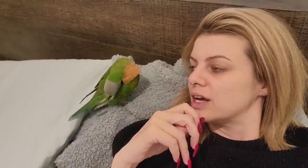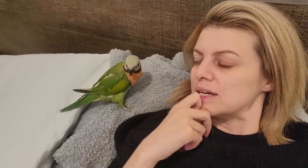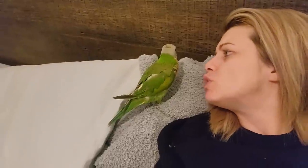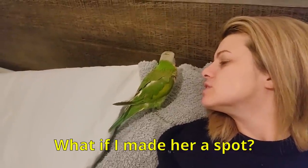The bird was under there 18 hours a day and then came out to pique its interest on stuff. They got the bird tested and it was still positive. And then later, the bird's feathers started growing back. In a year it was tested negative. It's super rare and they don't even know how that could have happened. Maybe that's what they're supposed to do when this happens — maybe that's the process of healing, just chilling.